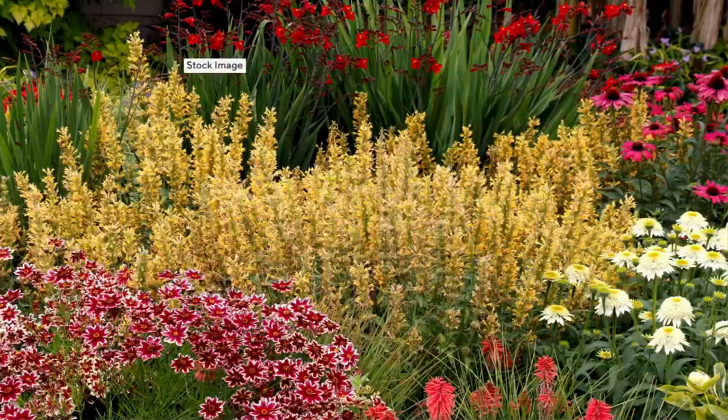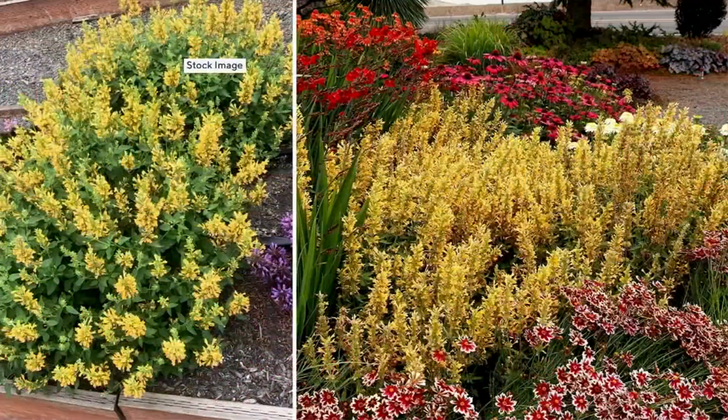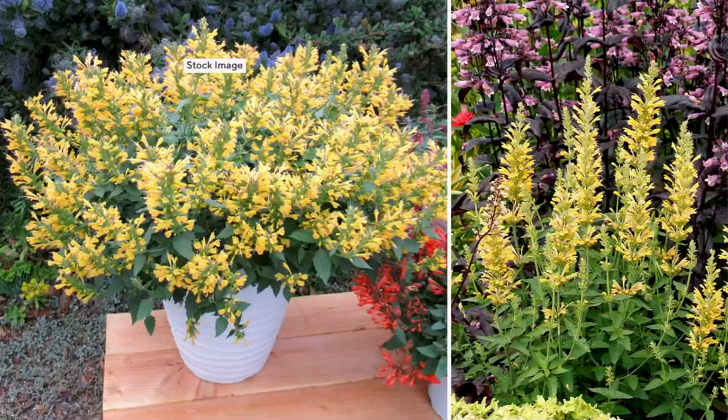All right, let's move along now and talk about the hummingbird mint yellow live plants. These are beautiful. They add instant color and drama to your garden, also height, and they're going to attract the hummingbirds and other pollinators. Now, this will also resist deer and rabbits, which is a good thing, because we spend this money and this time putting out beautiful plants only to have the deer and the rabbits come and feast on them, right? We come out the next morning and suddenly all the plants are ruined because the deer and the rabbits have had a field day with them.